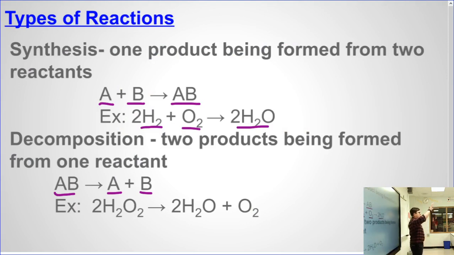In a synthesis reaction, how many reactants do I have? 2. And Alex, I can get you some candy. Did you ever get candy yet? No. So I start with 2. How many do I end with? 1. Fantastic. So when you're looking at the type of chemical reaction, if you see 2 go to 1, you know it's synthesis. Alex, help me out. How many are in a decomp? How many reactants? It's going to be one reactant with 2 products. Absolutely. 1 reactant, 2 products tells you it's a decomp.